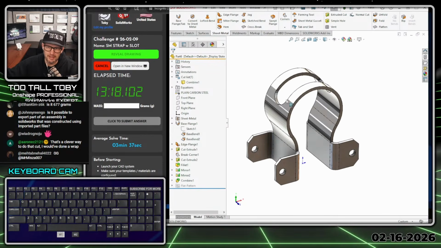I've seen people run into issues with that many, many times where they try to mirror something in sheet metal and it doesn't work just because they didn't pick a face of the sheet metal body. But then even when they do pick a face, it still doesn't work. So this is like the next step workaround. You still pick a face.